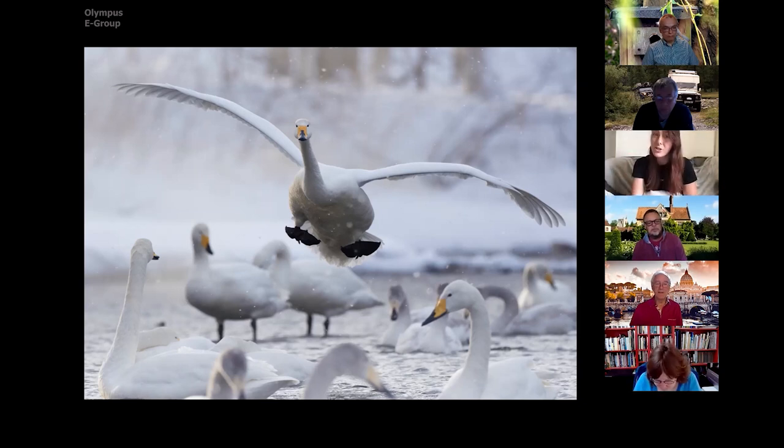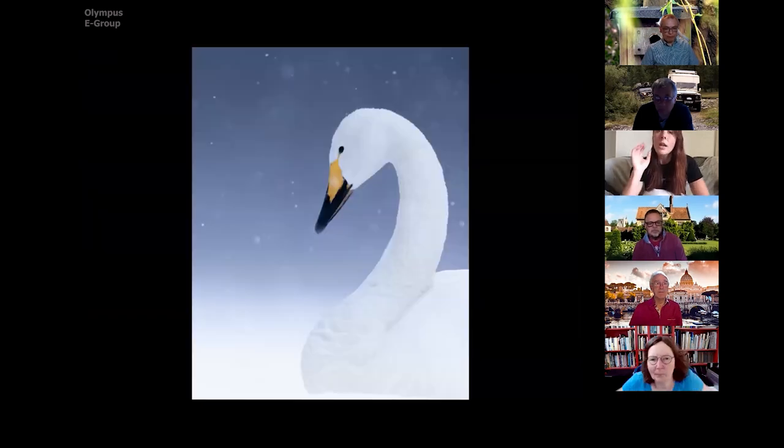You can see the sun is just starting to come out. So the light and the conditions, the mood, everything was really, really special on this evening. And this was taken with, again, that 2x converter on the 300mm. I didn't want to get too close to the birds, so I was staying a respectable distance back. Obviously, there's other photographers there as well, so I don't want to get in their shot. So by using the 2x, I was able to get a lot closer without physically getting closer.